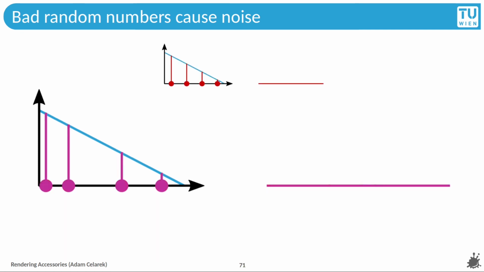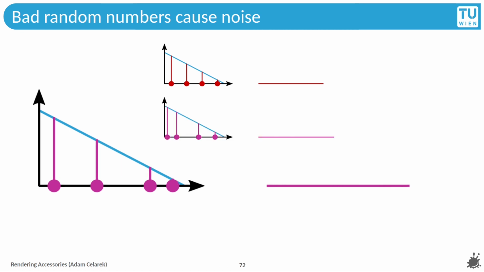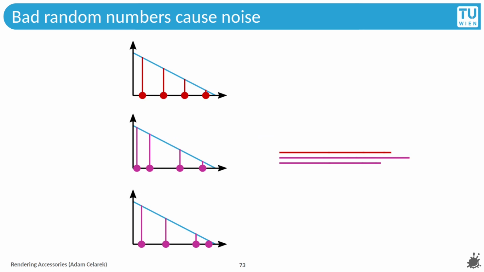But since we are doing Monte Carlo, the samples will not be equidistant. Sometimes they will cluster in one of the areas, like in here they cluster on the left side. And sometimes they cluster on the other side, in here on the right, which gives us different results. This is variance that can't really be explained by looking at the probability densities. Both of the samplings use a uniform probability, but still the result is different.